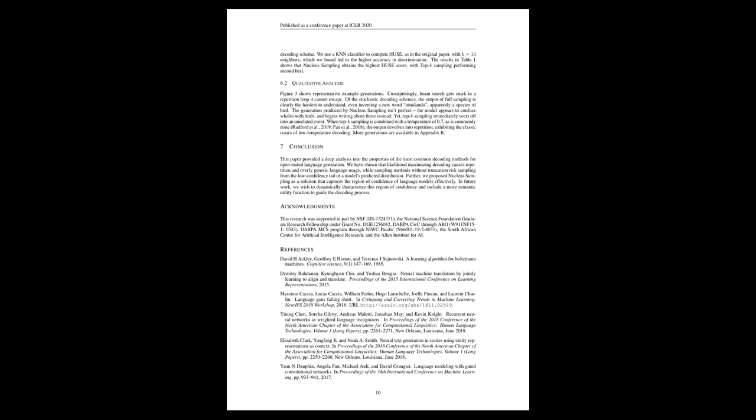The paper also indicates future work directions, such as characterizing the region of confidence dynamically and augmenting the decoding process with a semantic utility function. The research received support from various organizations, including NSF, DARPA, the South African Center for Artificial Intelligence Research, and the Allen Institute for AI. References at the end cite related works contributing to the study of neural networks and language processing.